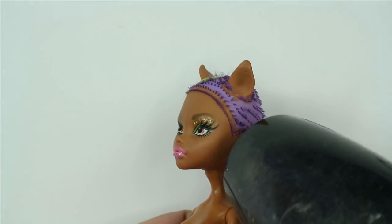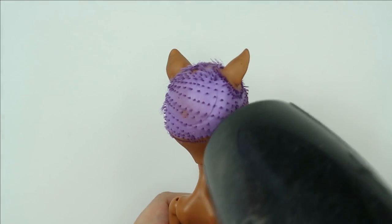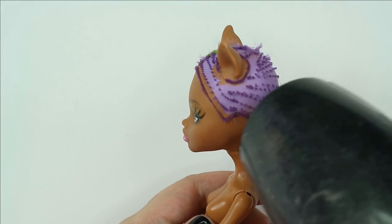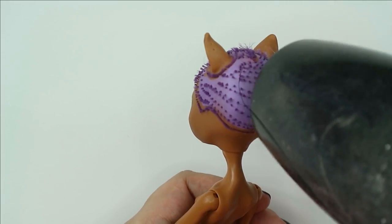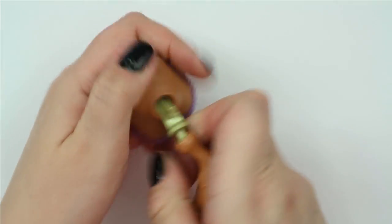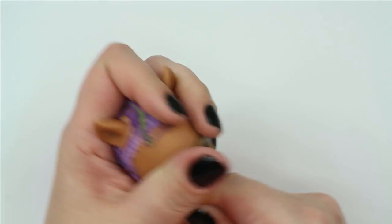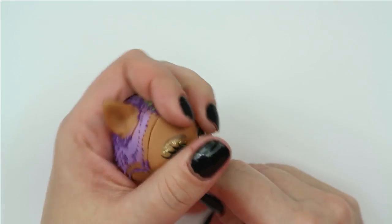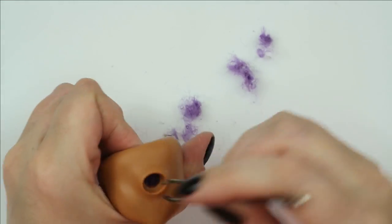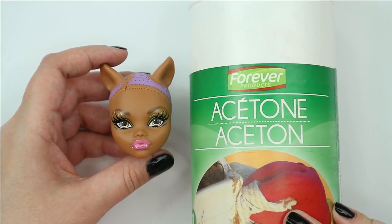I make her head soft using hot air of my hair dryer, like always. It will help me to make the rubber head soft and easily removable from the body, and it will also melt the glue that is still keeping the rest of her hair inside. And when her old hair is gone, we can wipe her face off using pure acetone.